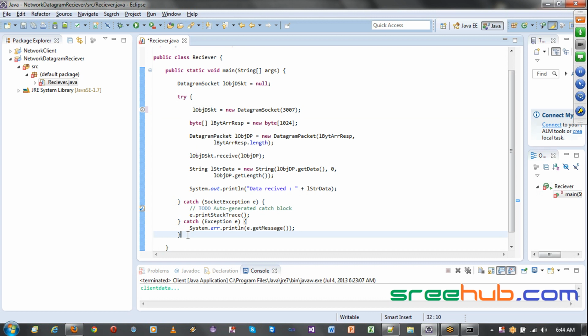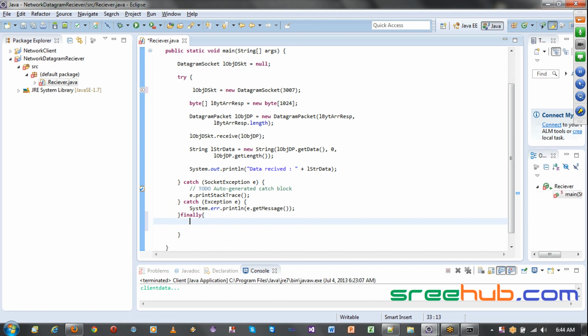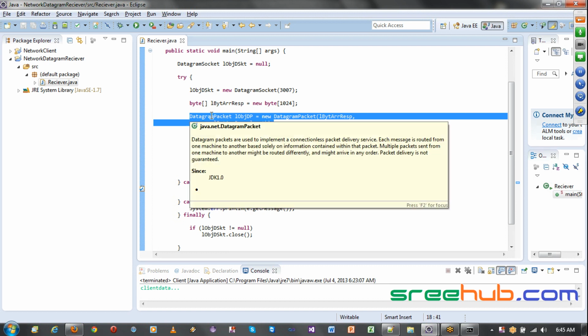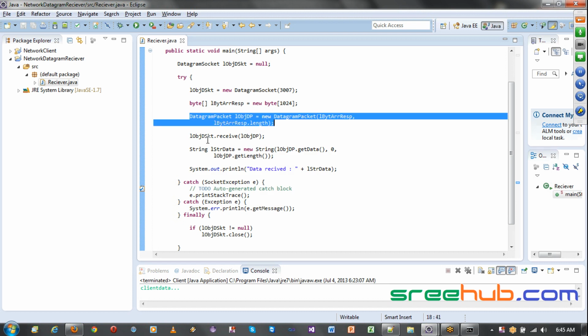Close up your socket and just finally, save your socket. It's not a big name, right? So this is how it goes. Now here you don't have to worry about the packet class, because this packet class is completely useless until you actually use your socket to receive that packet, right? This is something which you are creating an object to read the stream or read the UDP data, right? But if you are actually closing this up, which means even this will be closed, right?